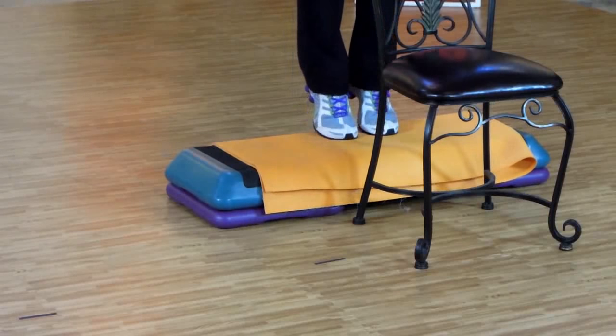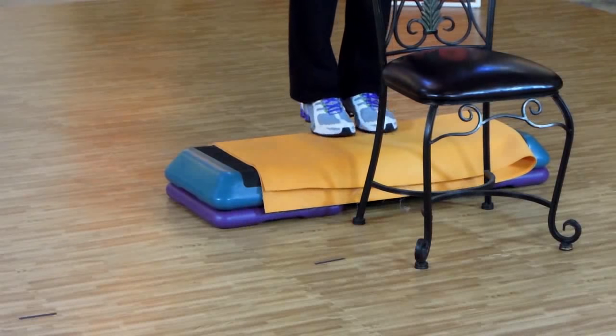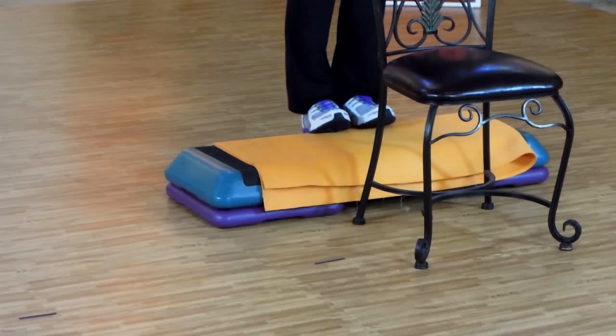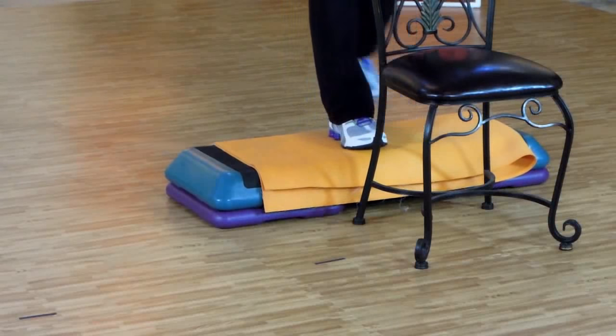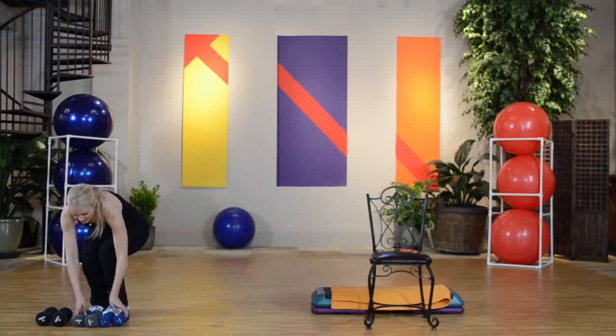Good, looking good. Nice job, come on. Just got a few more here, come on. Lift and lower. Up, lower down. Last one, up, lower down. Carefully step up on top of your bench. Step down, get rid of your small weight, mid weights.